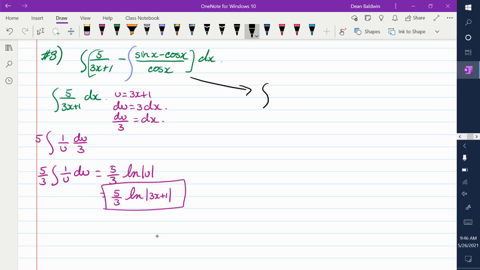So I get integral sine x over cos x minus cos x over cos x. And these should all have dxs, I just keep forgetting to write them. What's cos x over cos x? That's a one, right? So this becomes integral of one dx, which is just x. Everybody agree with that?